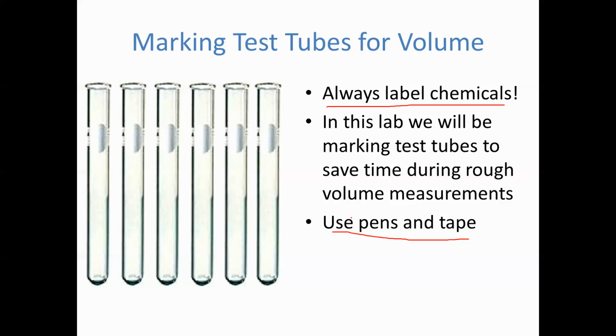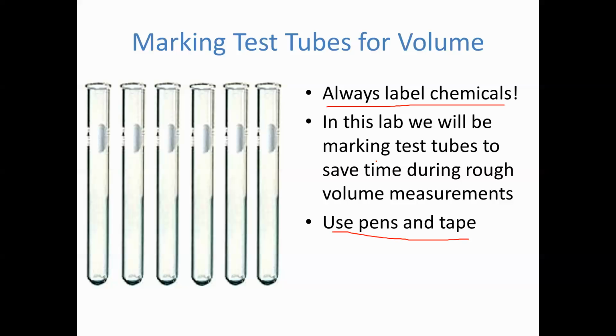And this is very important because not only is it a legality thing and a safety thing because it prevents accidents, but it's also a convenience thing because most of our chemicals look like clear liquids or white powders and we can mix them up very easily. And this is definitely a lab where it'd be easy to mix up your chemicals. And then you can fail the lab because you didn't have the data you needed or the experiment didn't work or things like that. So label, label, label. Trust me, it'll save you time. All right, so how else are we going to save time?